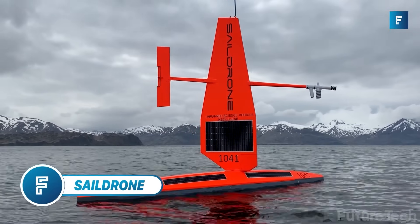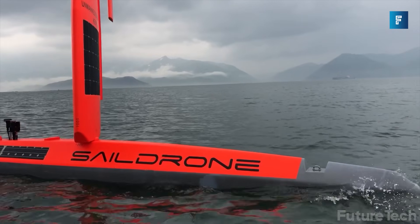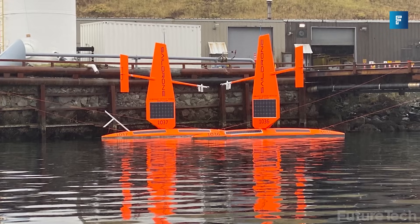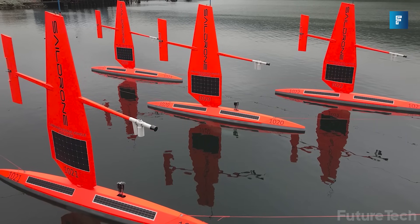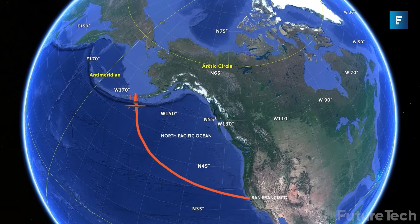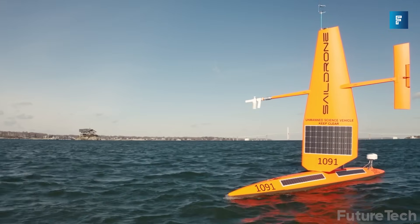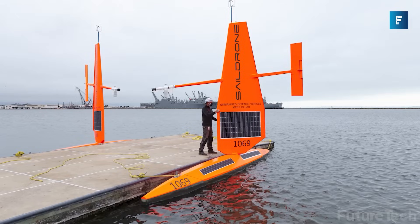Sail Drone. Scanning the ocean floor for data mapping has always been a tedious and costly job. The amount of marine equipment has always been an overhead that's out of most people's reach. Well, now Joe Ocean Mapper can get a clear picture of what's going on in that deep sea floor with the Sail Drone, a real-time ocean data solution that has already combed more than a million nautical miles. Sail Drone has no carbon footprint and no impact to the environment, and it's packed with machine learning smarts through a secure data portal that provides 24-7 access to your mission.